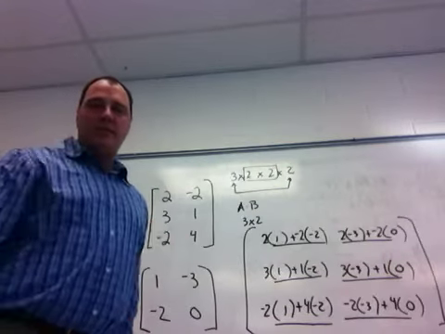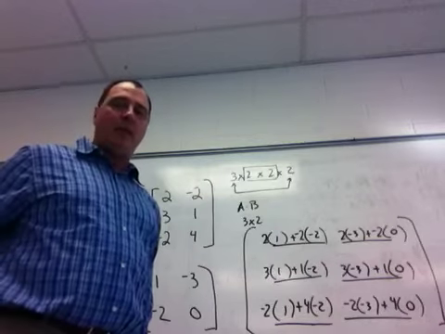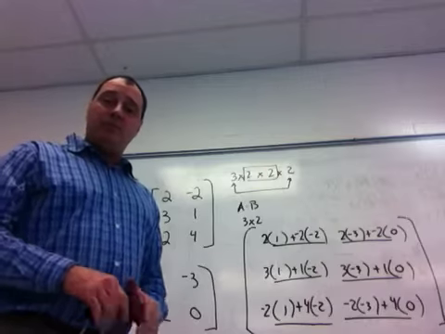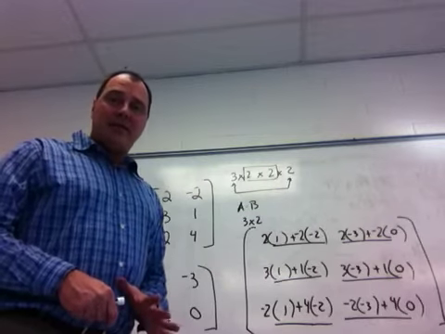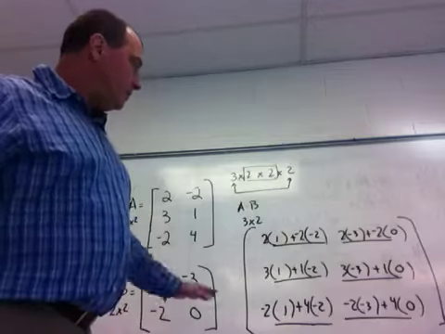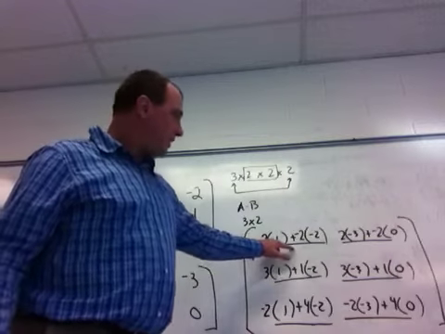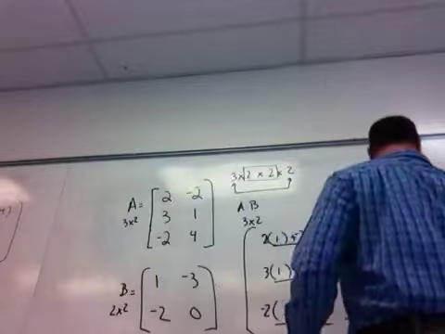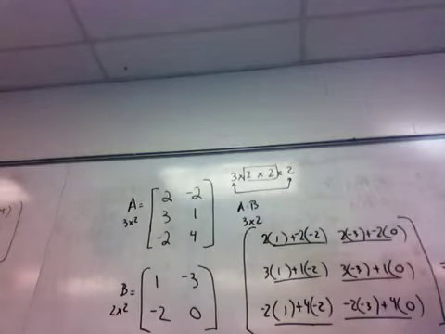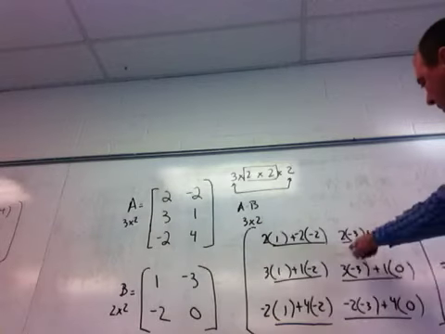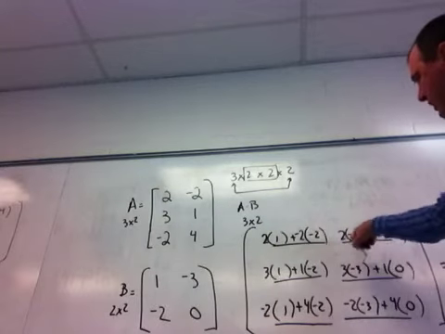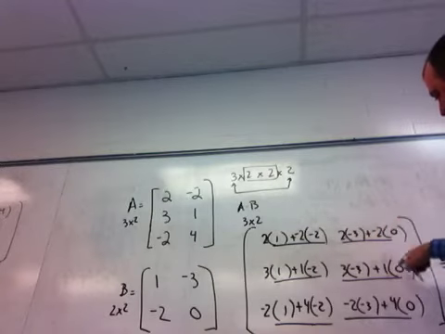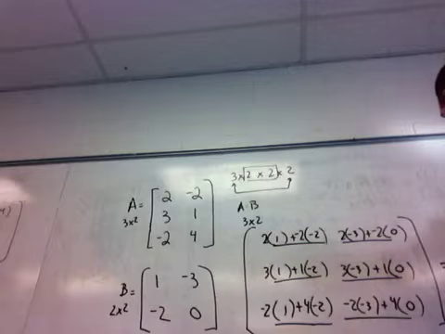Now, to get the answer to this, it's just a simple matter of doing a little bit of arithmetic and being careful with your positive and negative signs to see what we end up with. If we move across here, I have 2 times 1 plus -2 times -2, and that gives me a value of 6. If I keep moving across here, I have 2 times -3, which is -6, plus -2 times zero. That's nice when you have zeros, because that's just going to give me -6.